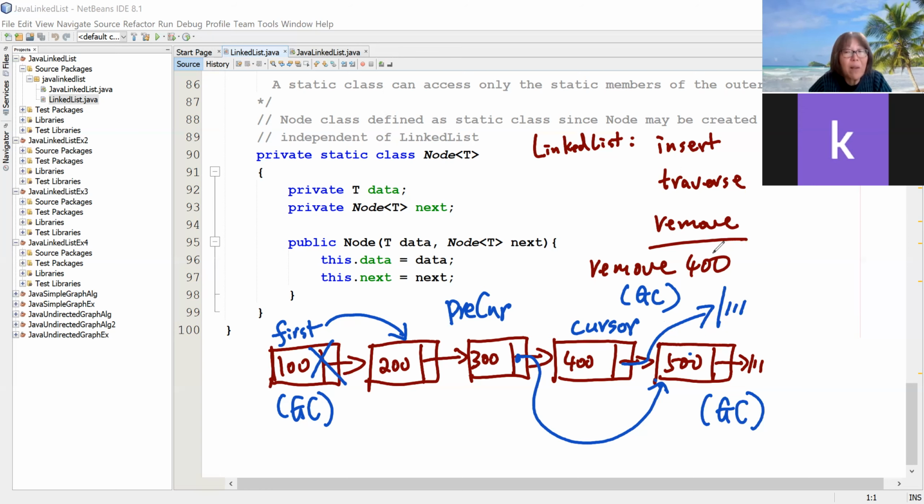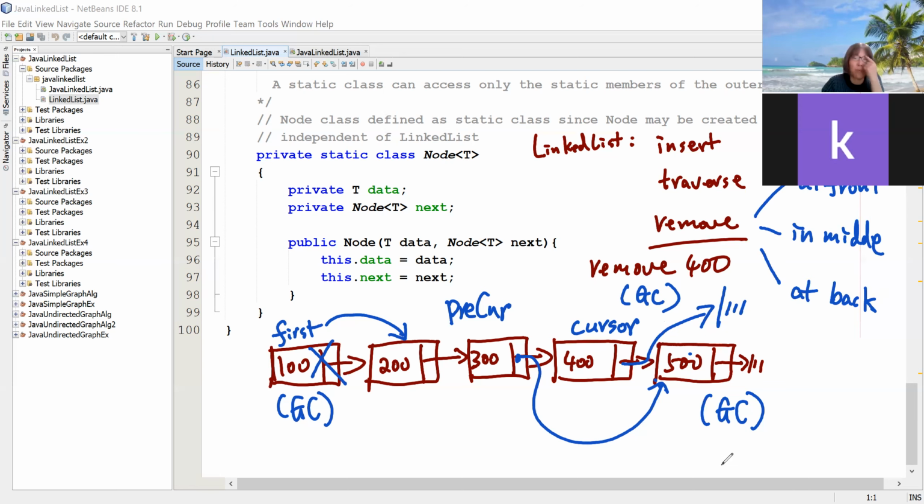So when we discuss remove, we need to also consider different scenarios: remove at front, remove in the middle, and remove at back. Different scenarios when we consider remove.